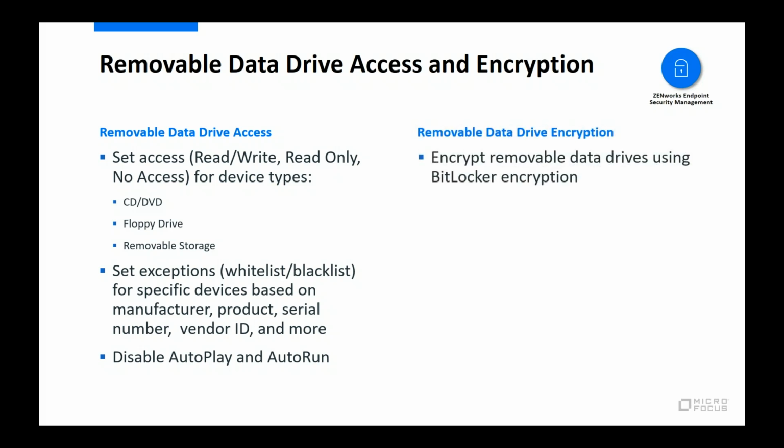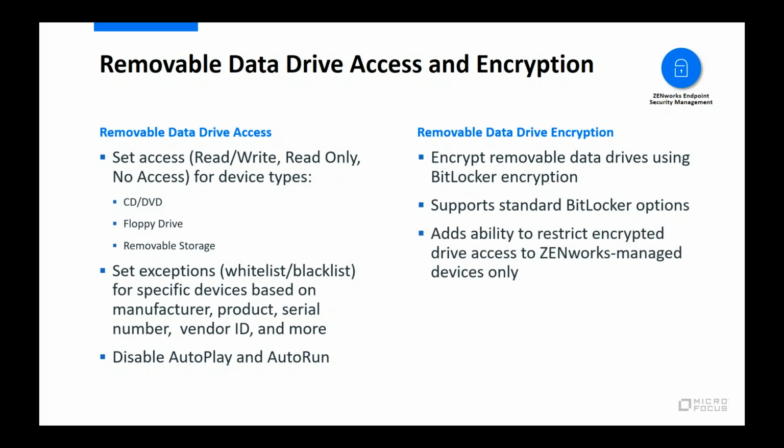In terms of encryption, ZENworks Endpoint Security Management encrypts removable data drives using native Microsoft BitLocker technology. This means that Windows-recognized removable drives can be encrypted. The standard BitLocker features are supported, including multiple encryption modes, initial encryption of the entire drive or used space only, and auto-unlock. However, ZENworks Endpoint Security Management enhances BitLocker encryption with several unique additions.